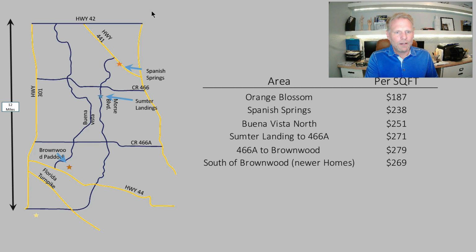Up here you've got Spruce Creek, which mainly competes against Orange Blossom, manufactured home to manufactured home. Then up here, Stonecrest, which has very similar designer style homes. It is a retirement community, with golf courses, etc. And you're probably going to pay 25% less for homes in these areas rather than being inside the villages. So there, we just checked off number 1 location.